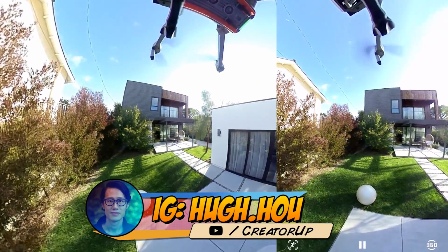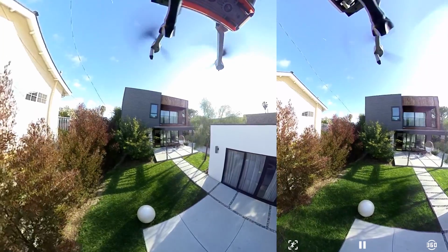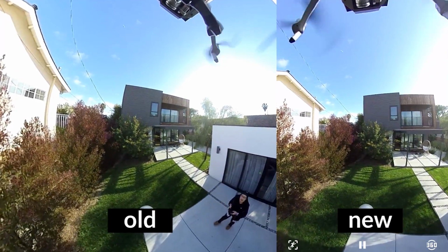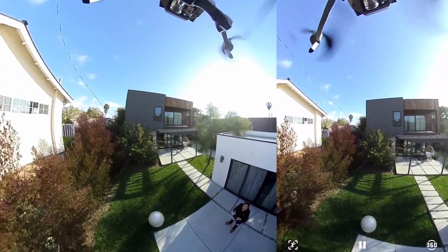Today I want to do a quick sneak peek review of the upcoming release of the brand new Insta360 One firmware. As you see here, on the left is the current firmware 1.6.7, on the right is the 1.6.8 beta release. Not the official version yet, but it's the version for me to test right now.